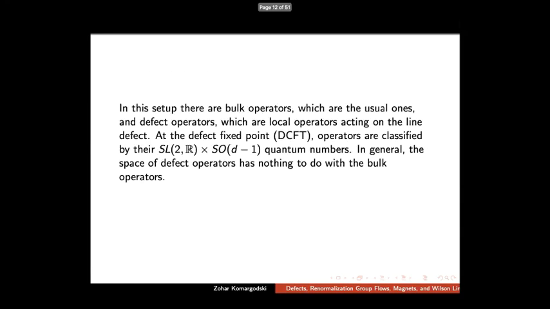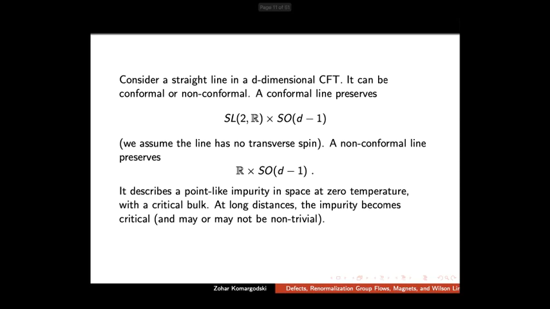Yes? Can an impurity be scale invariant but not conformal? Probably it can be ruled out. There is some paper that I should have cited by Yu Nakayama that I think has some arguments to that effect that rules out that possibility under the assumption of unitarity and locality. It's a very similar argument to all the other arguments of that sort.